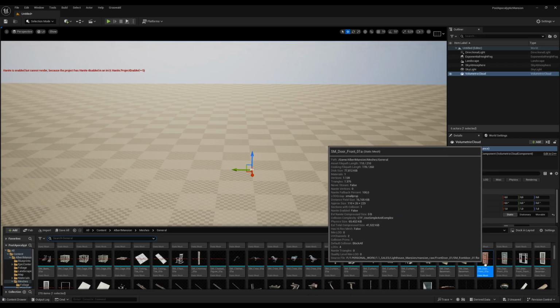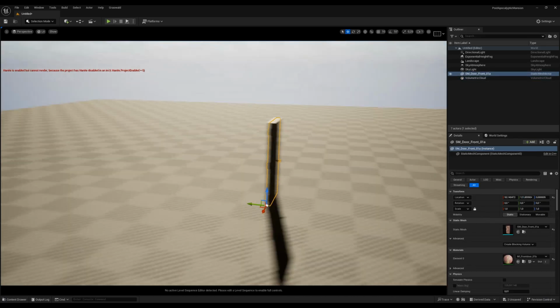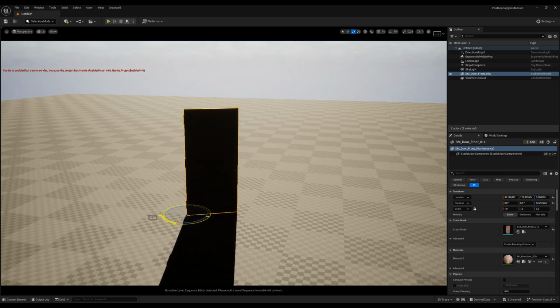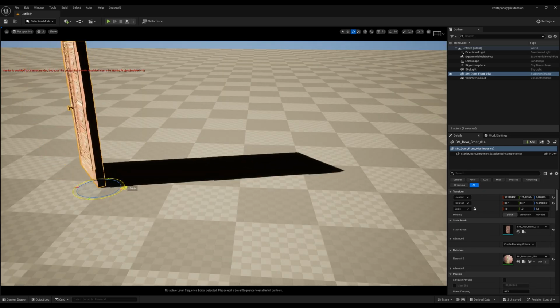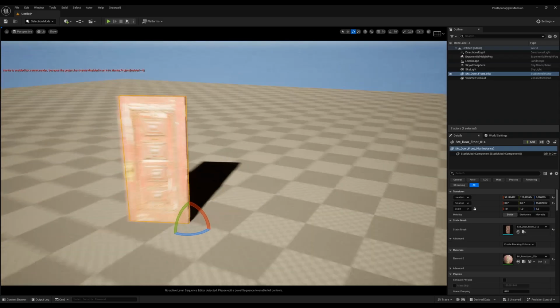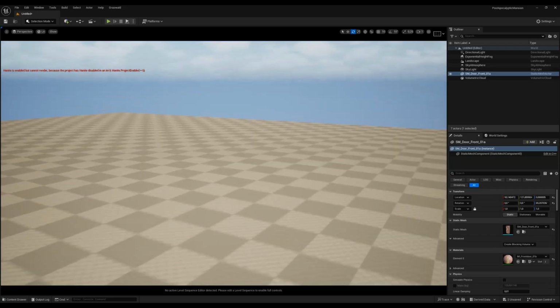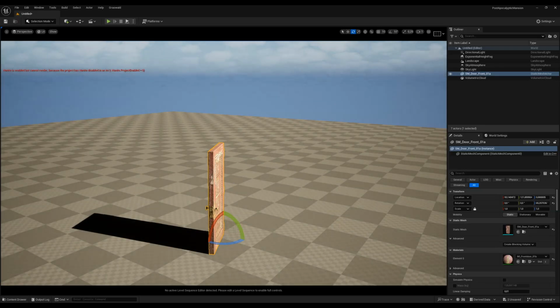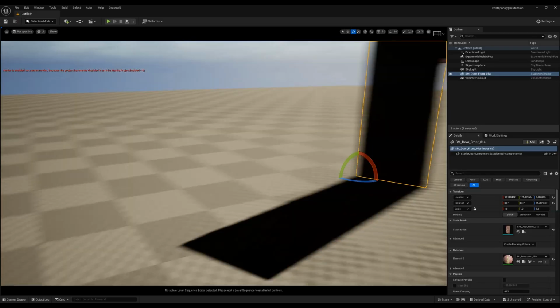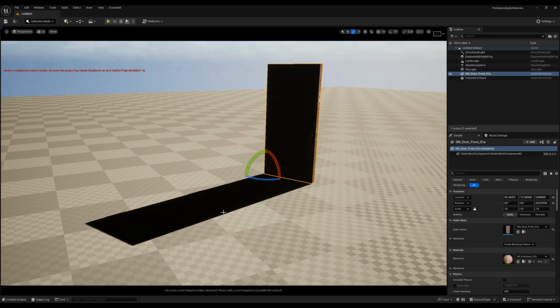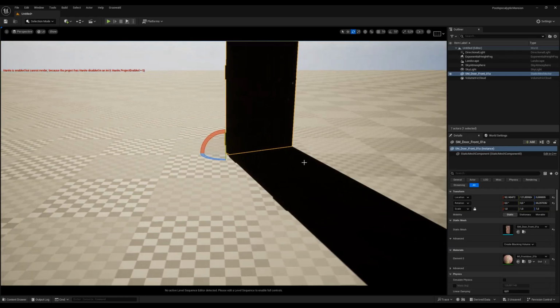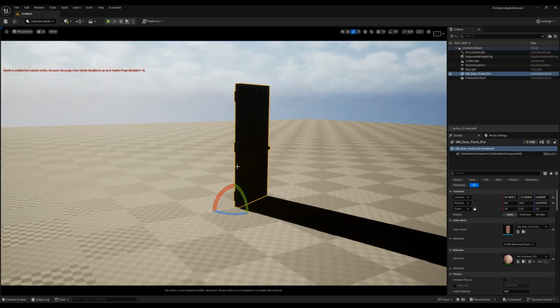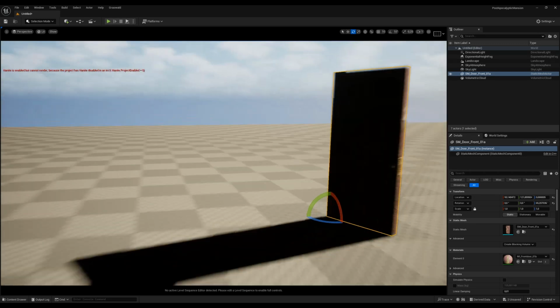Okay. So now let me get a mesh just to show how this is going to work out. Okay, we get this mesh here. Doesn't really matter. Let me place it like so. Maybe then you can see what I'm trying to show. This side is getting illuminated by our directional light. You can see it's there. So we have strong illumination here, but this is pitch black and the shadow is pitch black because we don't use Lumen. So we only have basically direct light, not really global illumination. So there's no light bouncing off. And this is something we have to bake.